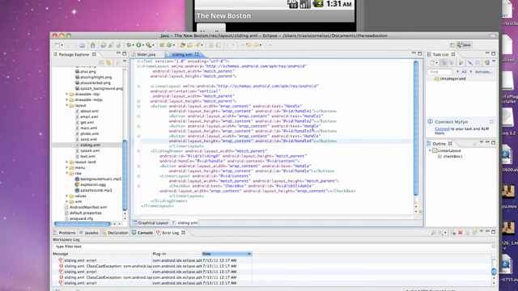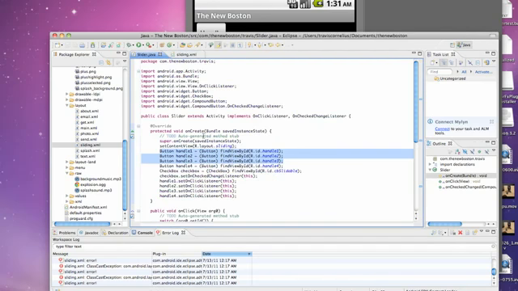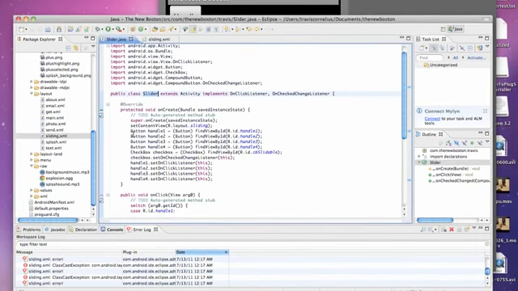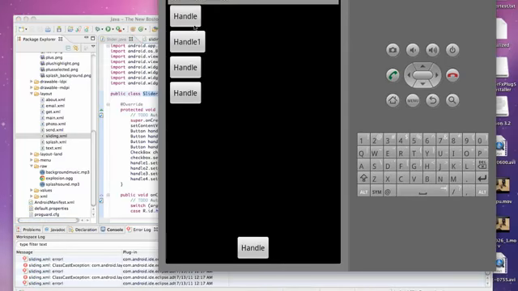What we're going to do in this tutorial is actually start programming our sliding drawer class. I've set up the Java class called Slider. You guys should have that set up. I set up all the reference bridges because we have these four buttons right here, which I gave the IDs of handle 1, handle 2, handle 3, handle 4. And then again, this one has the actual handle ID, so keep that in mind.